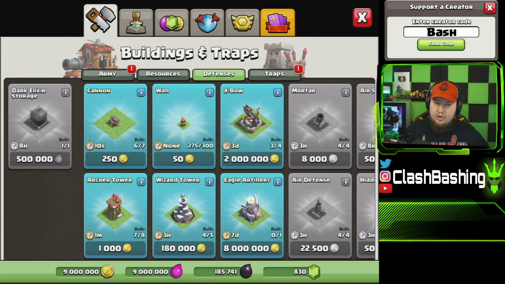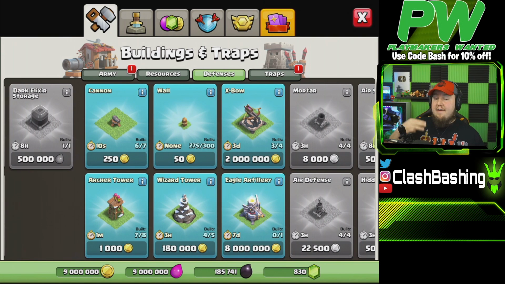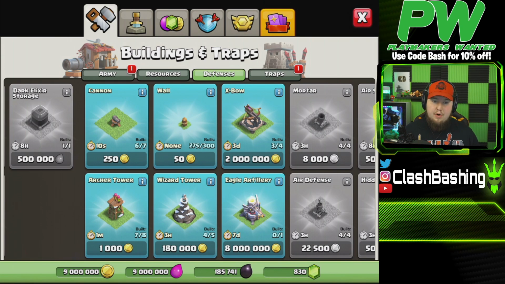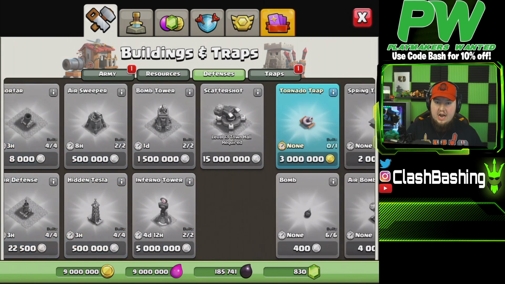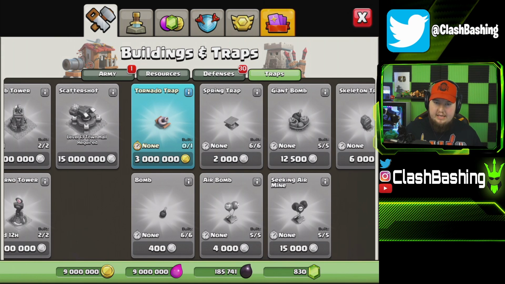We do get some new defenses. We get a new cannon, we get a new archer tower, a new wizard tower. We also get a 4th X-bow. We also get an Eagle Artillery. We'll talk about when to drop all that stuff. We also get 25 more walls. And then finally, we get a new trap, the tornado trap, which is a beast, and we'll talk about when to upgrade that.